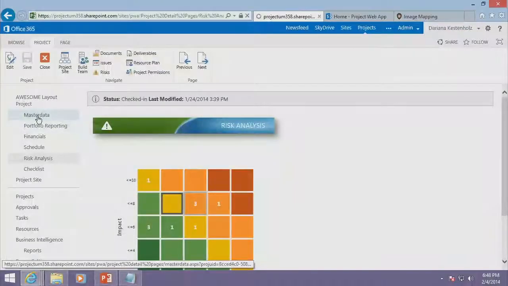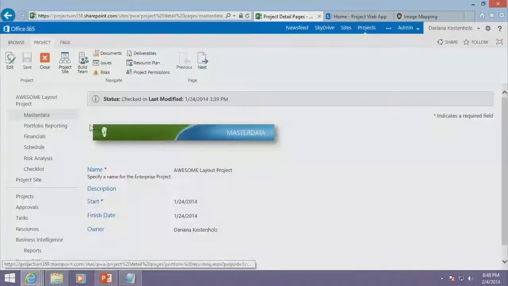And let's start out with the master data page. It's working. Still working. It comes up here. You can see we have added the nice banner.